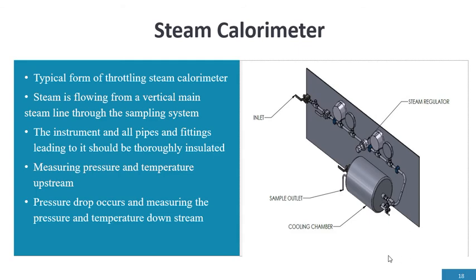This system here was developed by Swagelok Corporation, steam flowing through a steam line through the sampling system. So in this system here, you have a regulator. We know the pressure coming into the regulator here. Coming in, we know the pressure, and we can monitor the temperature going through a pressure drop and monitoring the pressure and temperature downstream. We can do our calculations and tell if we're at X temperature downstream or degree of superheat that we have 100% steam quality, or through the calculation tell what degree of steam quality we have if it's not 100%. So this is a throttling steam calorimeter.